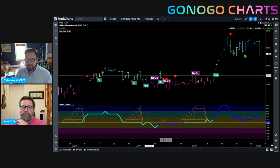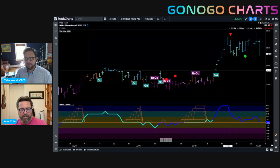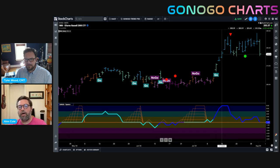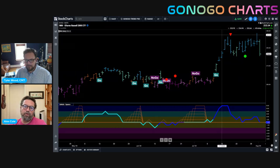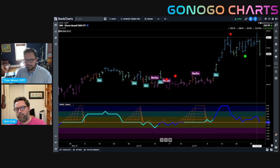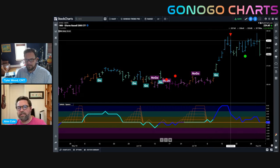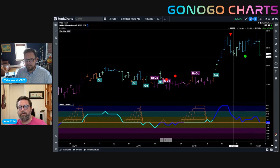Yeah, it was interesting because the small caps didn't really match the trend of the S&P for quite a length of time when the Go trend was in place for the S&P. But as of late, it's really popped higher, and that's what people were talking about, that recent explosion in the small caps. But if you look at it over the last couple of weeks, we've struggled to do much in terms of furthering those price gains. We've moved mostly sideways. We made an intra-period high, but then we fell back below it to close. So this is a bit of a channel here. If you see these tops and the bottoms, maybe we're at a level that could provide some support.